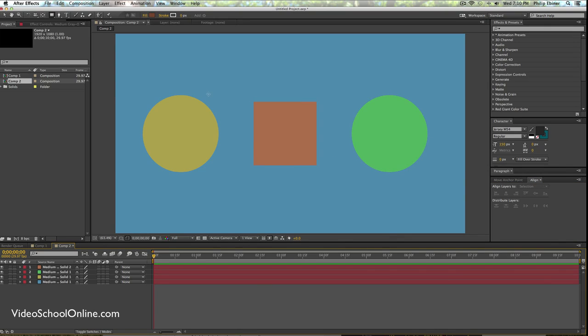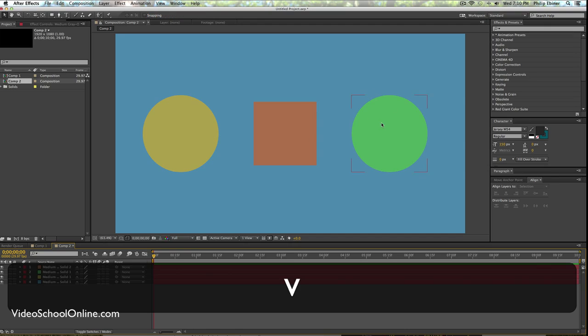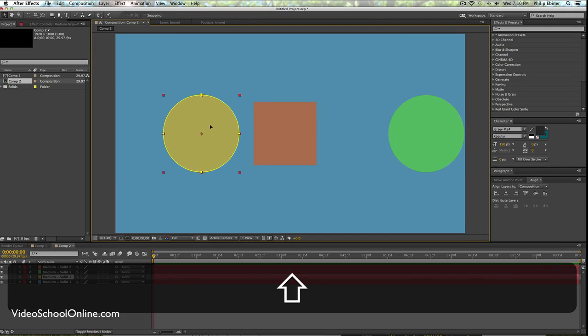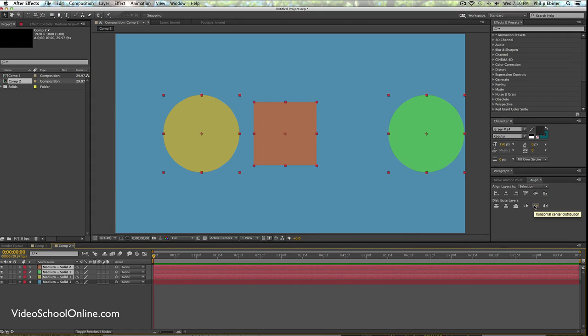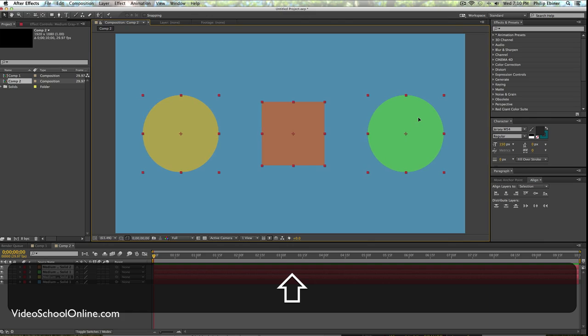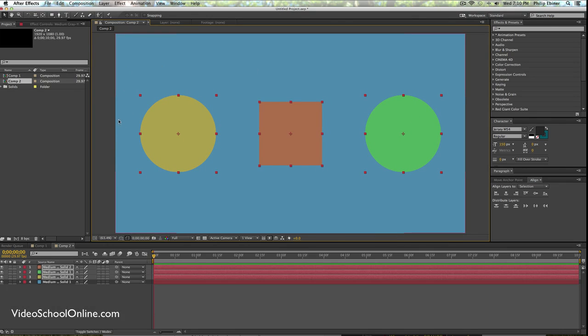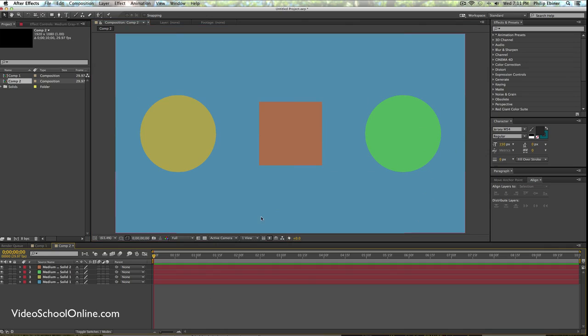So now there's equal space between the square and the circles, and that's really nice because having things equally spaced is just nice looking. It doesn't always have to be symmetrical, but for this I want it to be symmetrical, so I'm just going to hit that horizontal distribution button. And now I'm just going to click and drag and make them sort of symmetrical with as much space on the left side as is on the right side. Okay, so now I have my shapes.